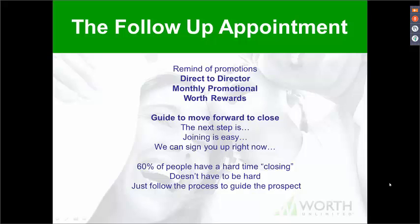The closing should fall into place when it comes to recruiting. If you've followed the steps, if you've asked the right questions, if you've moved the client along, you have a good feel right now on whether you want them on board. And if they're showing any hesitancy or skepticism with the idea, I really am not the guy to try to convince somebody when it comes to recruiting. I'm just not. They either see it or they don't. And for me, when they see it, it's usually, wow, this is awesome. Yeah, I'd like to do this. I'd like to offer this to my friends and things like that.